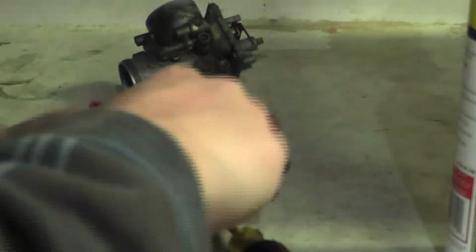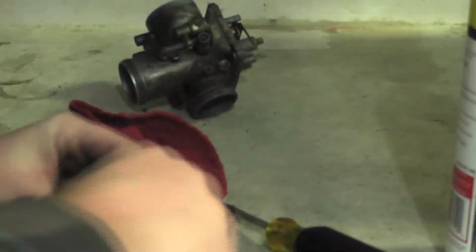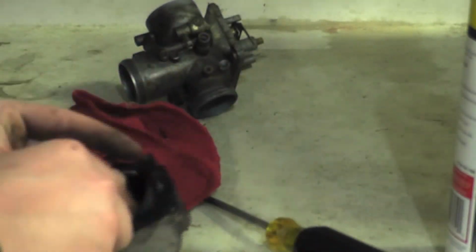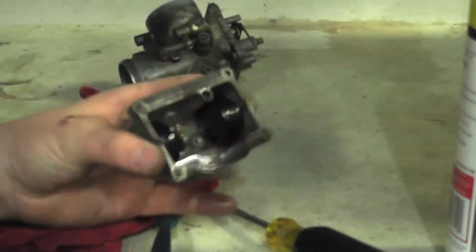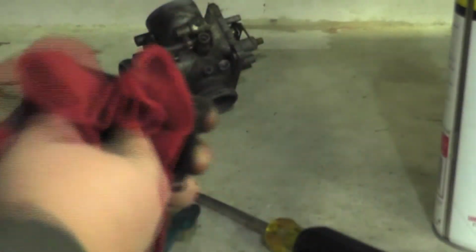Now, all you're going to do is you're going to spray the carburetor cleaner into the case and use your toothbrush and scrub it. You may want to lift up the floats, which are the black circle looking things, and that's just to make sure you get everything out of it. Now when you're done, go over it and spray it again just to make sure you got everything out, and then take your rag and dry it out.